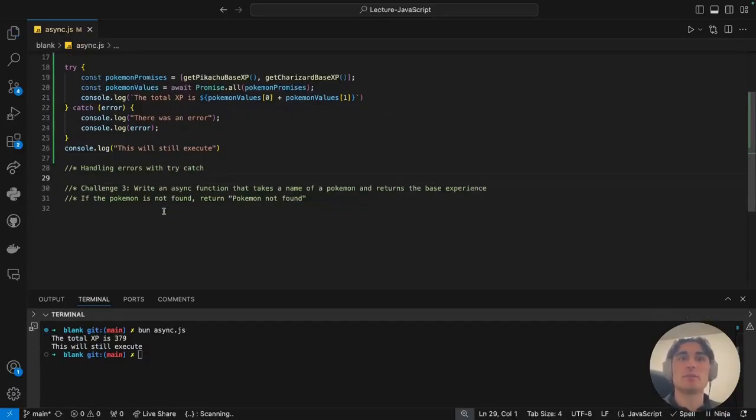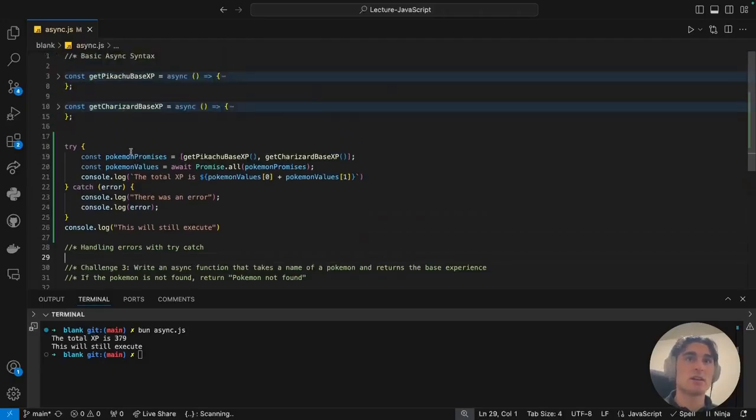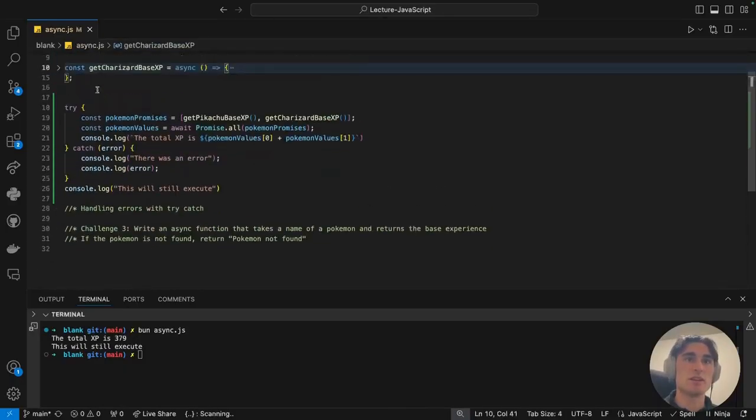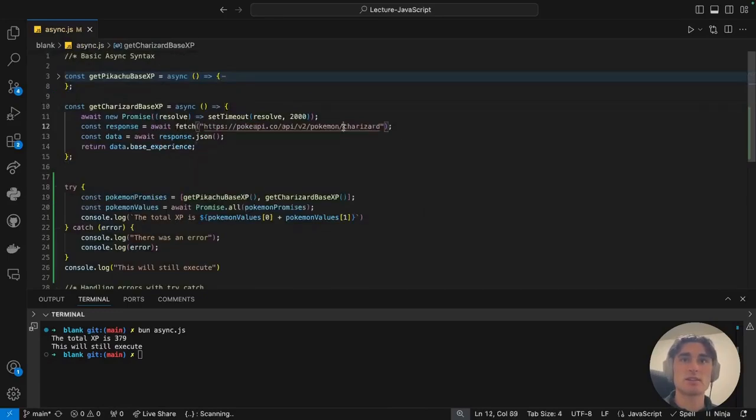Now we're ready for the final challenge of the video, which is to write an async function that takes the name of a Pokemon and returns the base experience. If the Pokemon is not found, return "Pokemon not found." So for this, you can copy the internal code from these functions and just refactor it such that instead of saying Charizard, it's the actual Pokemon name.